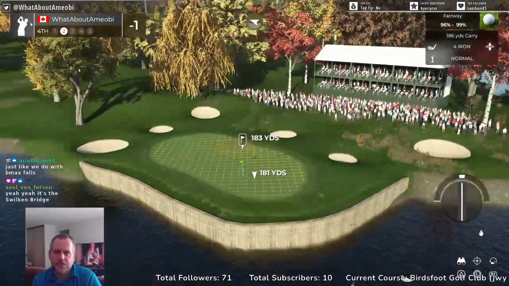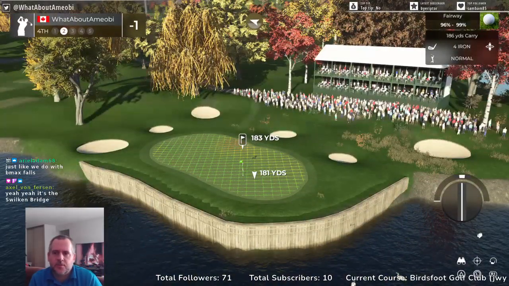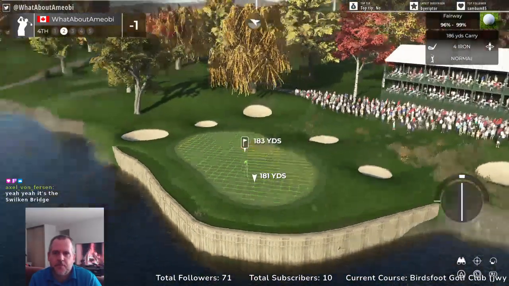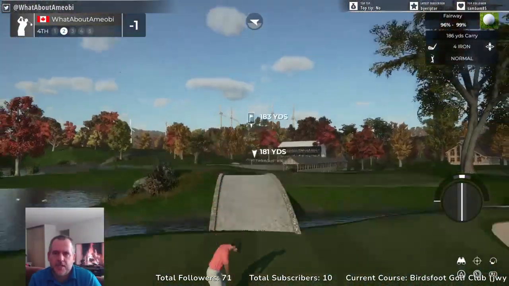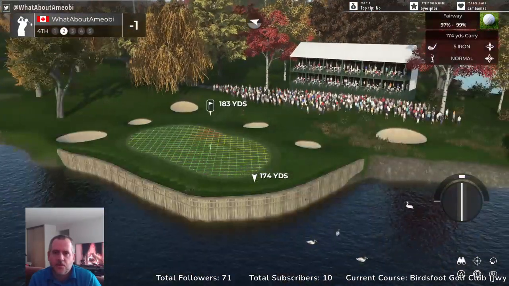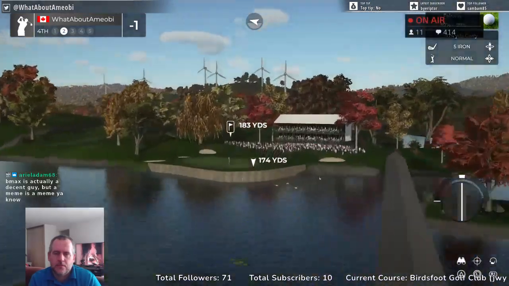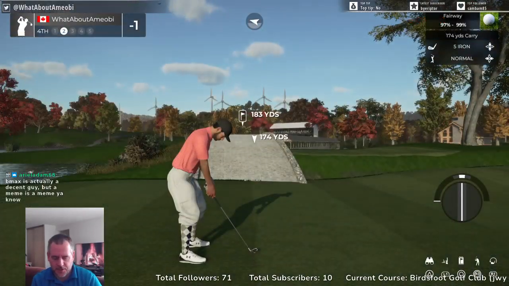That green's probably too small, given that there's no run-up or anything. For a green that you have to carry water, I understand that it's the second shot in a par 5 and I don't have to go for it, but I have a really hard time hitting a lob wedge to lay up.